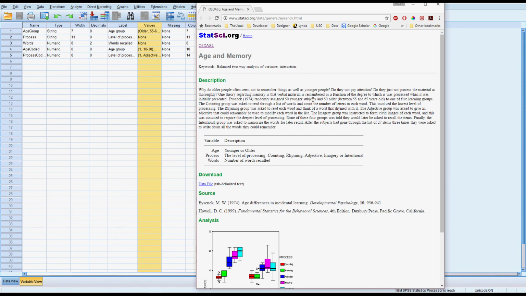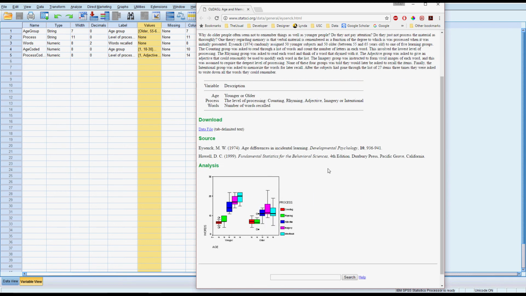I've got open here the memory data set from statsci.org. Now I'm going to have a look at the Kruskal Wallis test with multiple comparisons. Probably you could get away with doing an ANOVA to this. There's not that much wrong with the data, but I'll show you what it looks like. I'm just using this as an example for how to look at the multiple comparison output when there is a difference using the nonparametric tests.